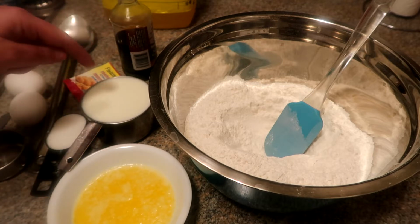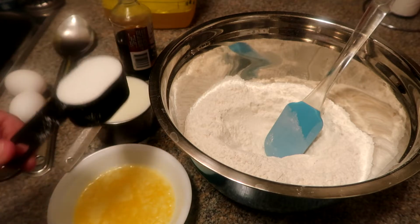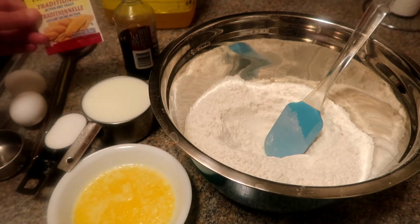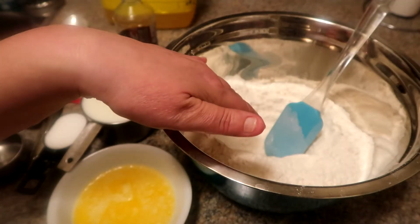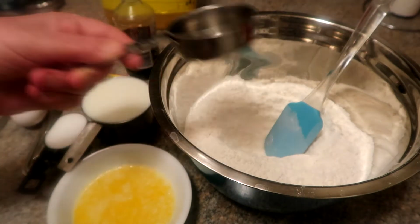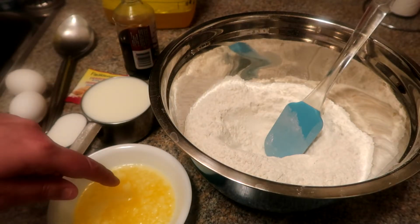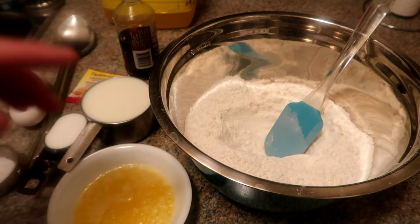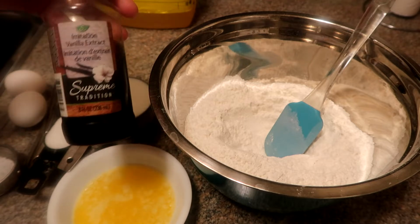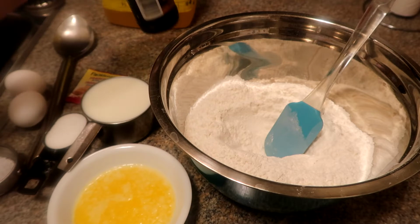So I have 1 cup of milk, 1/4 cup of sugar, 1 package of yeast, 4 cups of all-purpose flour, 1/2 teaspoon of kosher salt, 6 tablespoons of melted butter, 2 eggs, and vanilla extract. And I'm going to use about a capful of vanilla extract.